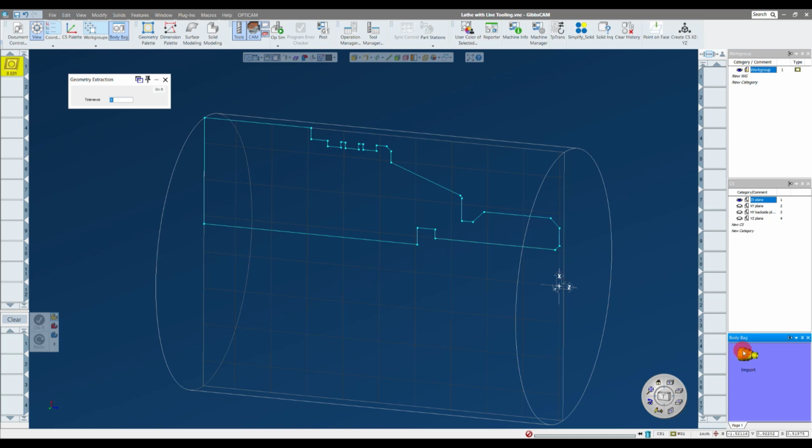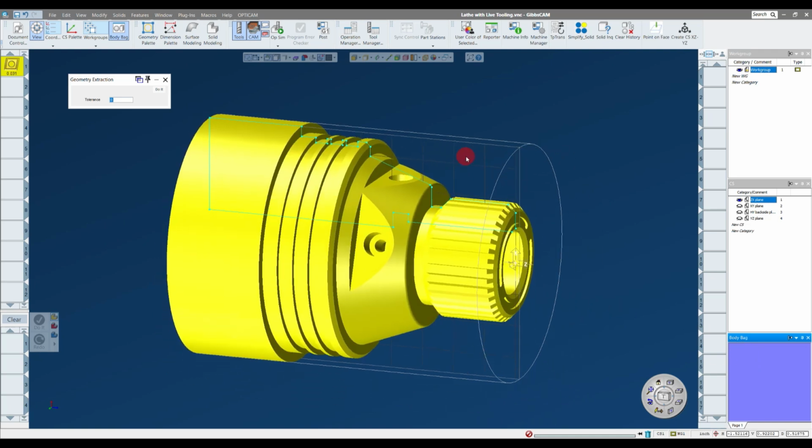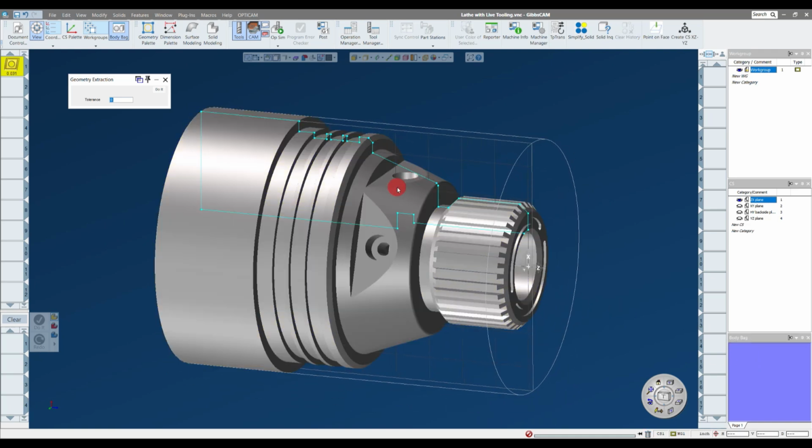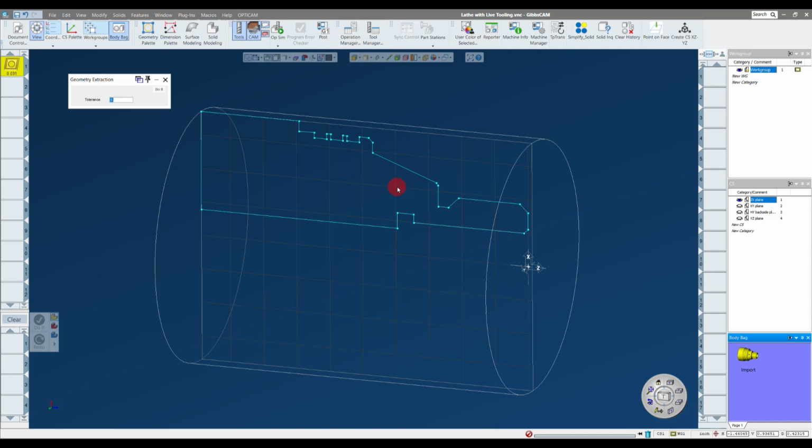And one of the things I do want you to note, a tip, is that when you double click your part and put it in the body bag, notice the color of what it is in the body bag. It's still yellow, which means it's still selected. So if I were to then click on my geometry, say I wanted to delete it and I hit delete, I can either hit delete on the keyboard or click on this trash can. It's going to delete my model as well, so that's not good.